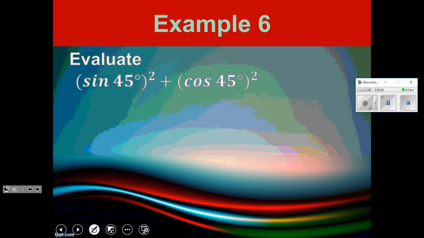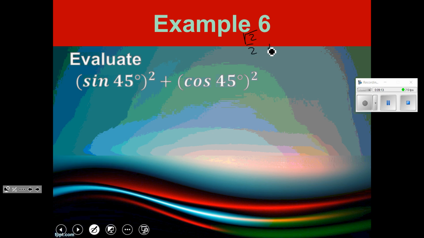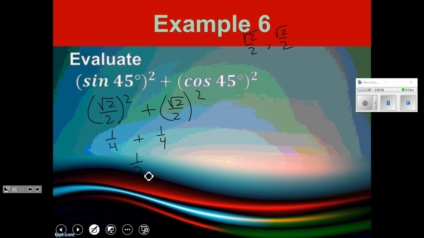Okay? All right. So, which way you want to do it first? Let's use the unit circle first. So, what's the sine of 45 degrees? What's my terminal point at 45 degrees? What's the actual point? Square root of 2 over 2 and square root of 2 over 2. Right? Positive, positive. All right, so we're going to put in square root of 2 over 2, and square it, plus the cosine is going to be square root of 2 over 2 and square it. All right, so when we do this, that makes 1/4 plus 1/4, which is equal to 1/2.